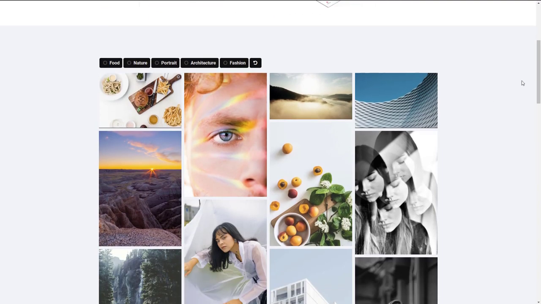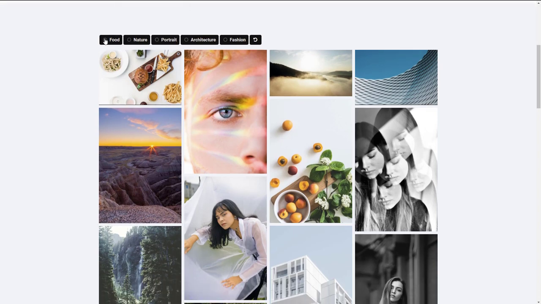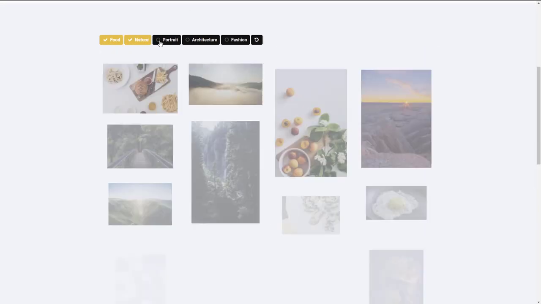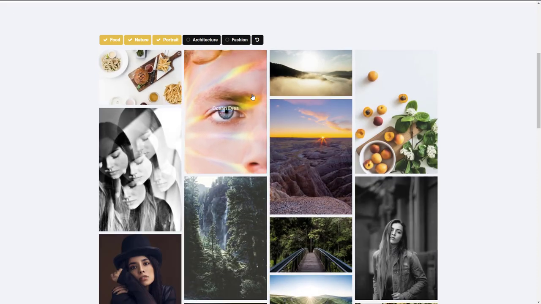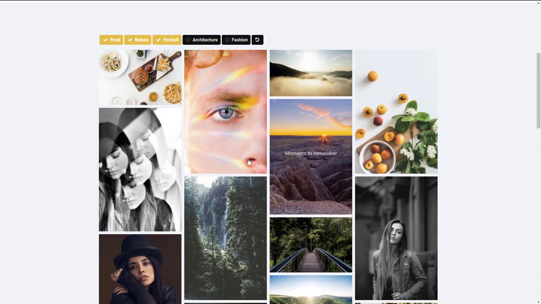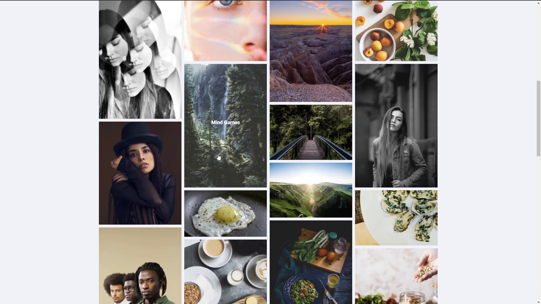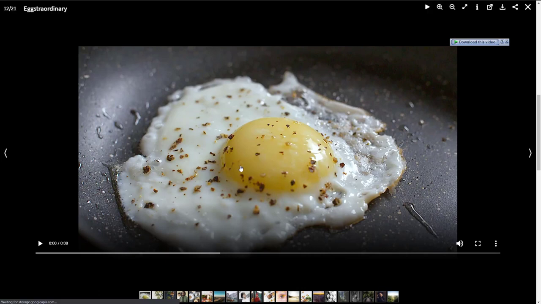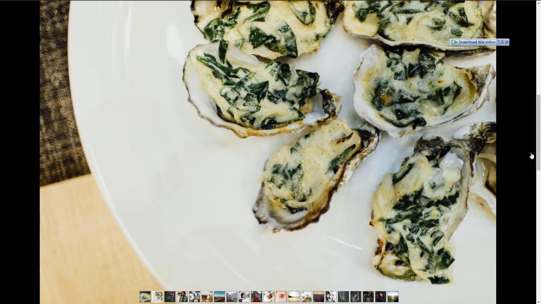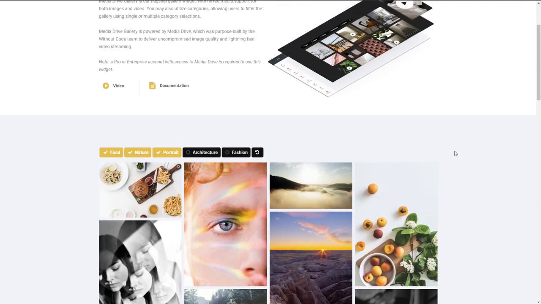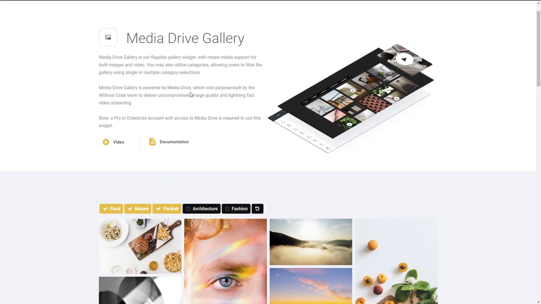For example, the gallery we've released already can be filtered, it can combine videos and images, and those videos and images are uncompressed and are available for you to simply update the folder, and the gallery will instantly update with everything you've included. It's a pretty extraordinary system. And as you can see here, we have a YouTube video. If I scroll to the next, we have a static image. We have thumbnails on the bottom. We have controls on the top. This is a very, very powerful gallery system, and it's all powered by our Media Drive.